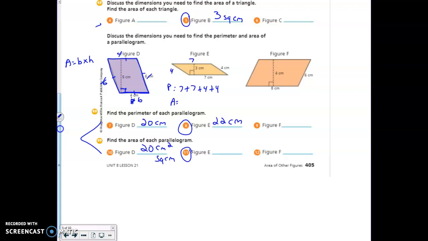The area, guys, is now going to, again, not take into account our leaning height of 4. We don't need to use that for that. We are looking for that perpendicular line that they are indicating for us here as a dotted line in the middle. And so we end up with a situation with a base of 7, okay, and a height of 3. So in this case, area is 7 times the height of 3. Base times height. All right, and that gets us to 21. And again, square centimeters. We're looking for the inside squares, or centimeters squared.